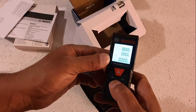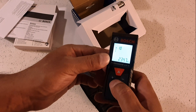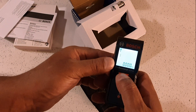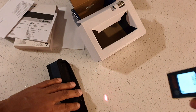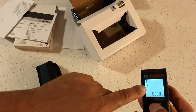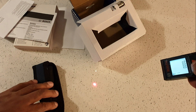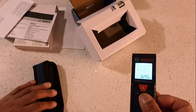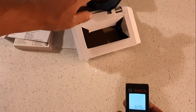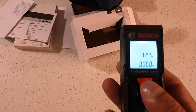You can measure a square, a cube, and a triangle — that's handy. Let's see what this does. Oh, it's already measured how far away the nearest surface is. So it points a laser — you can see the flashing laser icon — press the button and it reads 0.295 meters, so roughly 30 centimeters away. Do another one and it keeps the last reading in memory: 0.295 meters.